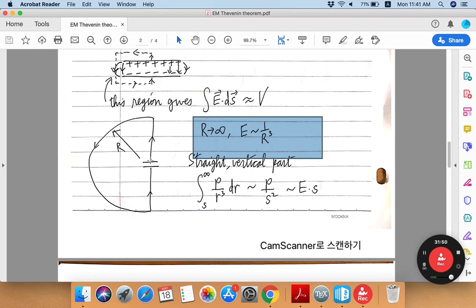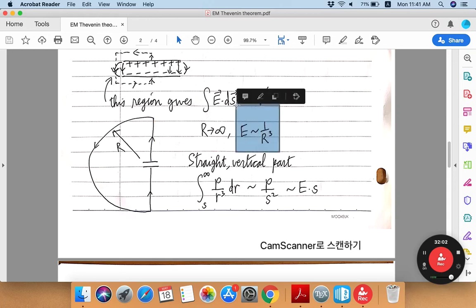However, what about the contribution along this straight line? Of course, if you go far out along the straight line, again, this sort of scaling thing kicks in, so there will be little contribution to the line integral. But also, this straight line comes very close to the point of touching this surface of the capacitor. So therefore, maybe in this nearby region, there will be a non-zero contribution to the line integral.